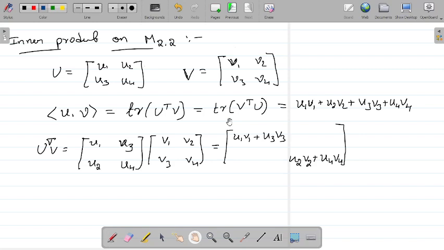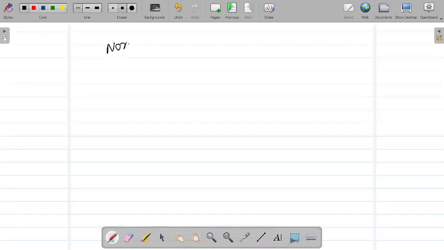Okay, now let us try to define the norm using this inner product. Let's say you take an element u from the vector space. So the norm of u is defined like this: norm of u equals the square root of, earlier we have written u dot u, but this u dot u will be replaced with the inner product of u and u, that is u comma u. Okay, so this is how the norm of a function or an element in the vector space is defined.